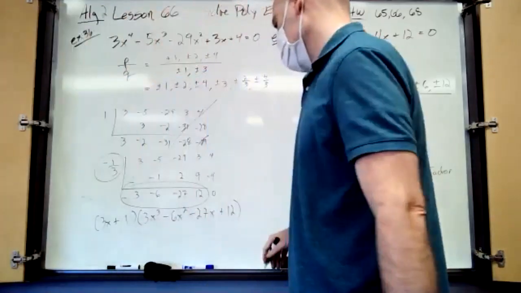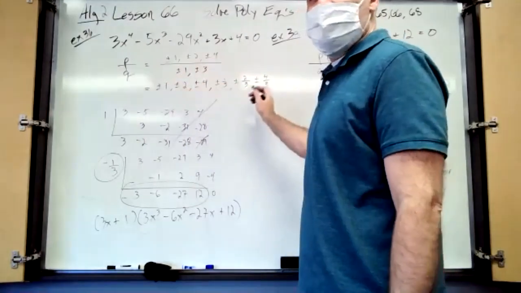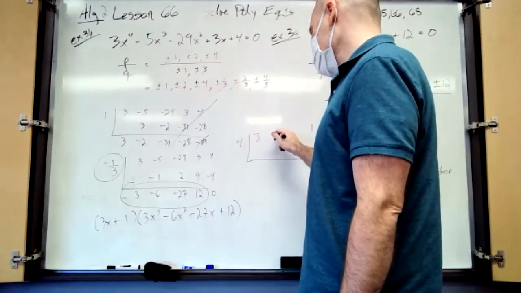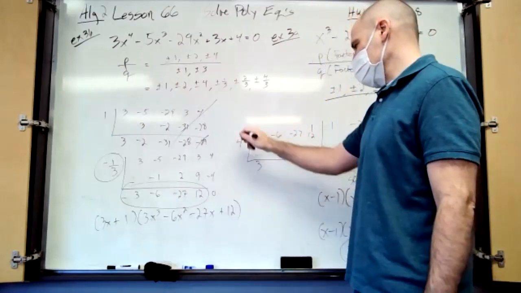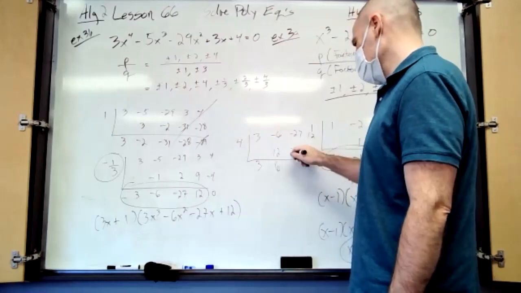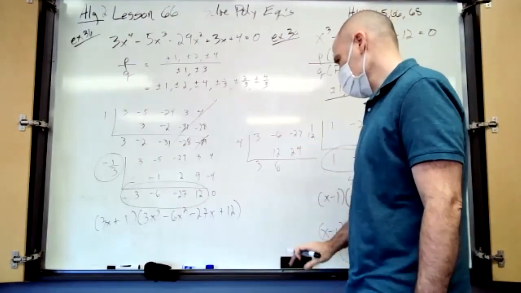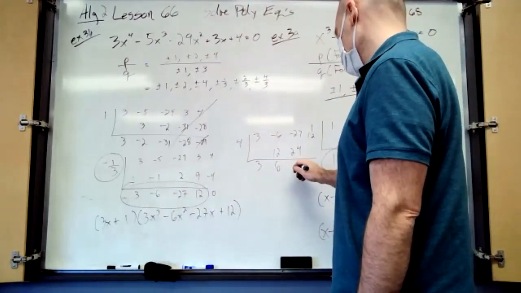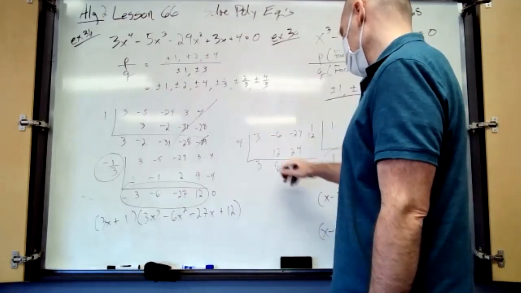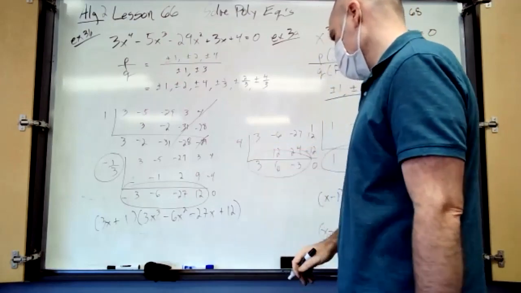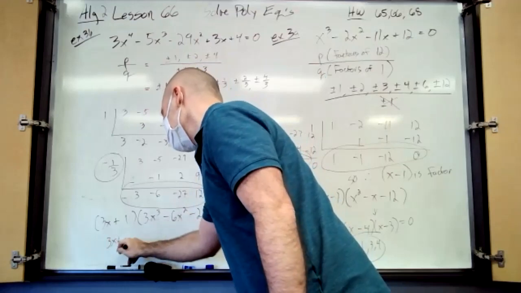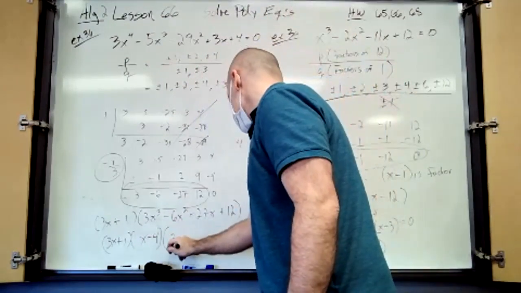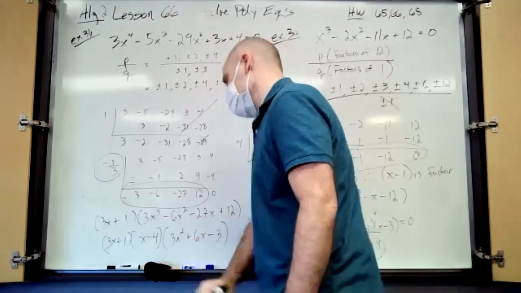So let's say 4. I know that 4 is a factor. So you still go out of this list. Okay, so you check that off, that's good. So 4 goes into this, so let's see. Into 3, negative 6, negative 27, and 12. So 3 times 4 is 12, and then you get 6, times 4 is 24. Negative 3 times 4 is negative 12, 0. Okay, so here's another factor. So now we know that 3x plus 1 was that factor, but also x minus 4 is a factor now. And also 3x squared plus 6x minus 3 is also a factor.